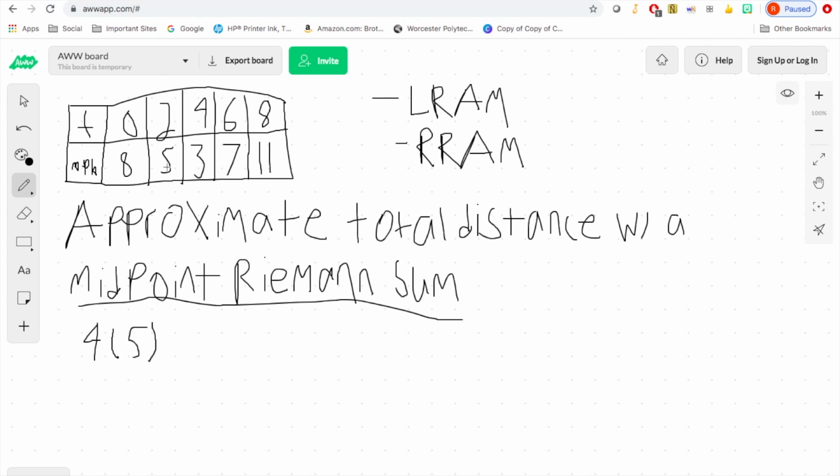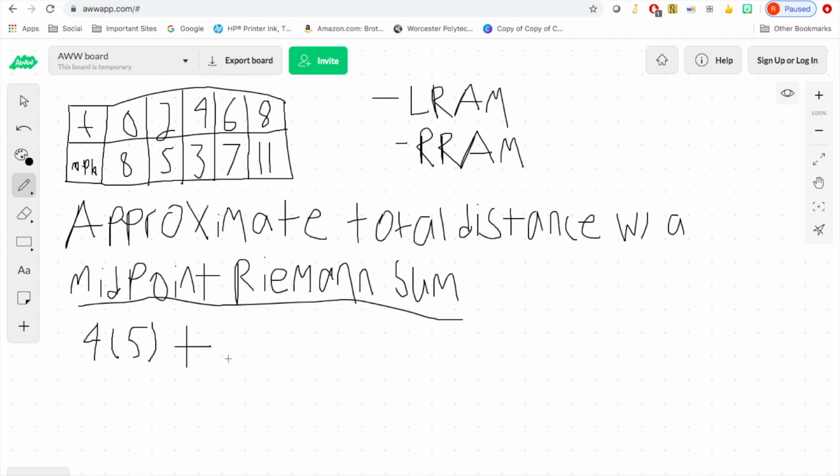You have to have the explicit data point with the t value or the x right in between the ends of your interval, and you need to use the corresponding y coordinate. And that is why I said you cannot do 4 subintervals of length 2, because if you try doing that, you run into a problem right away where you want 2 times what? It's not 2 times 6.5. You cannot just average these two. So you don't know the speed of the runner at time t equals 1, and thus you cannot evaluate a midpoint Riemann sum on that table. But that's the most important takeaway from these midpoint Riemann sums. If you can remember that, then this problem becomes fairly simple.